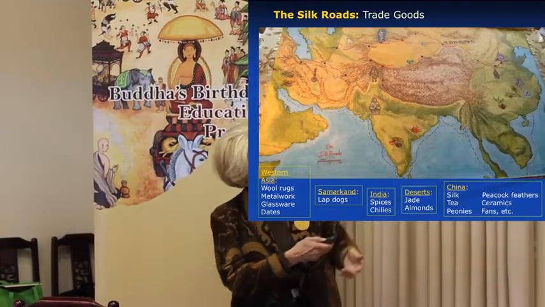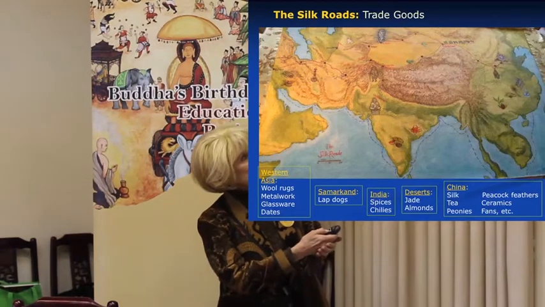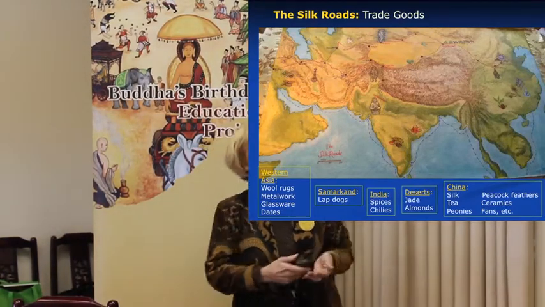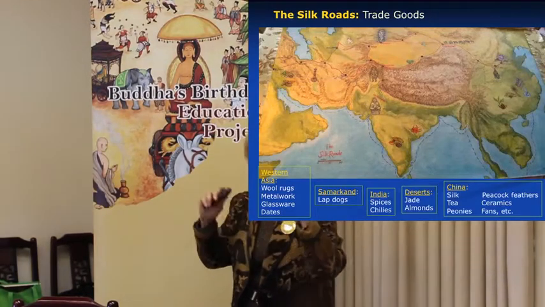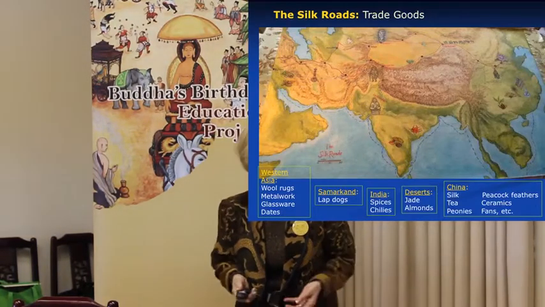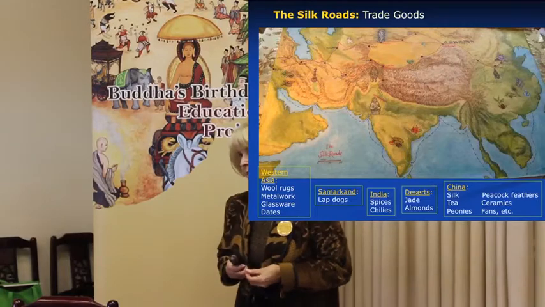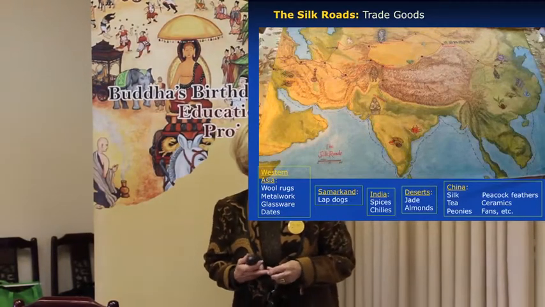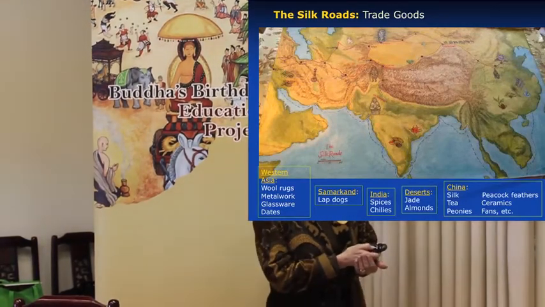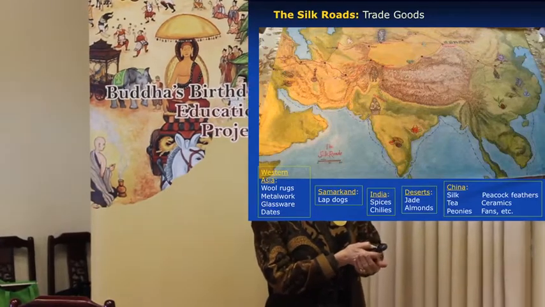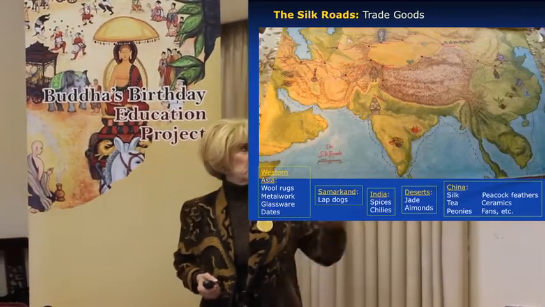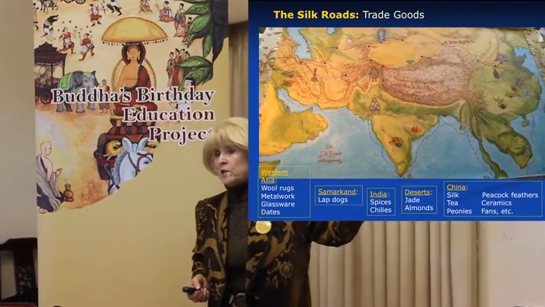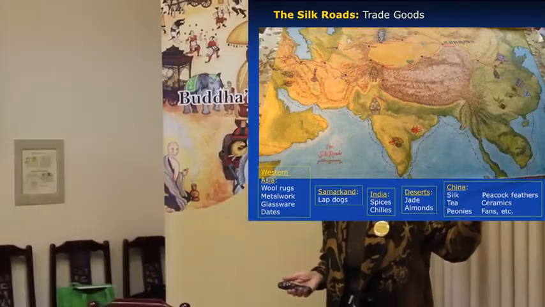The deserts in the middle there, jade and almonds, and then in China, many things. But primary among them would be silk, yards and bales and rolls of it, and tea. Still like that Chinese tea, ceramics. Oh, and I want you to notice the water routes. You see the dotted lines? Those are the way the ships would go. It's important because we aren't labeling any of the ports. The ships had to know. They didn't have signs out there.